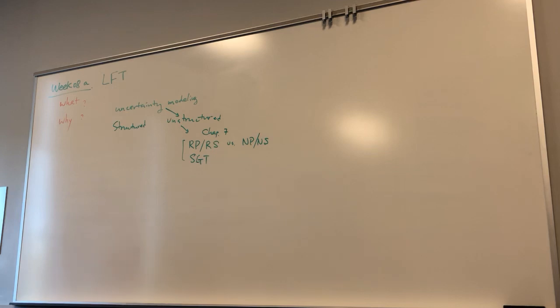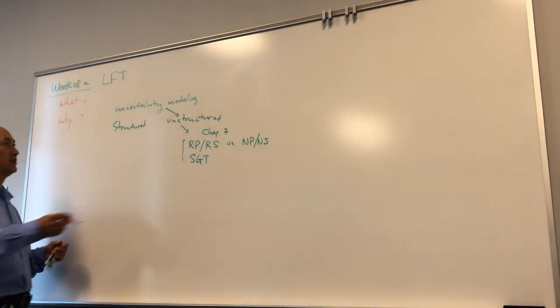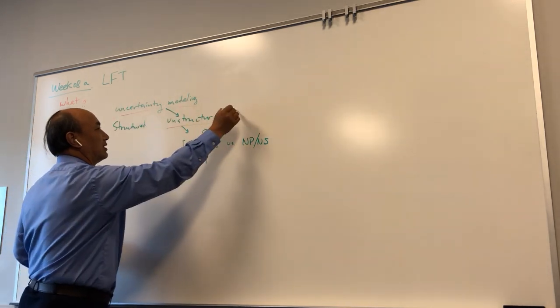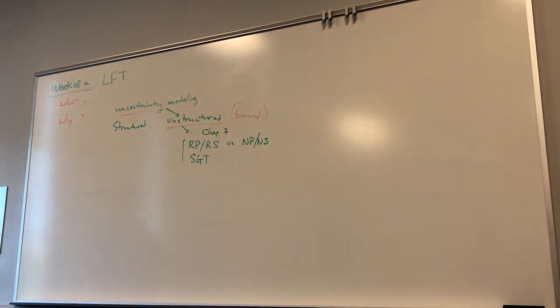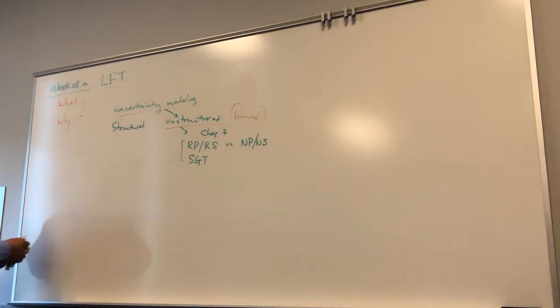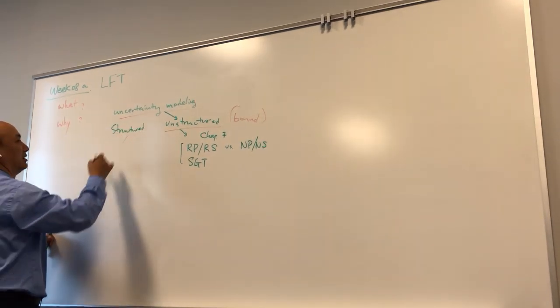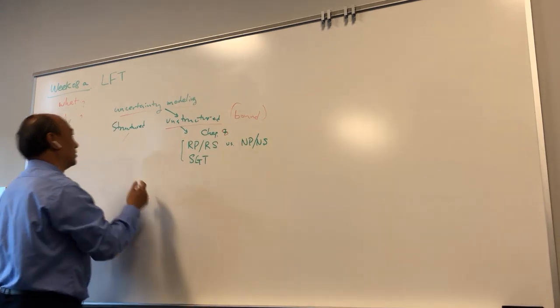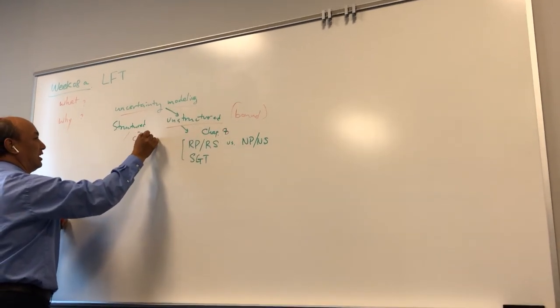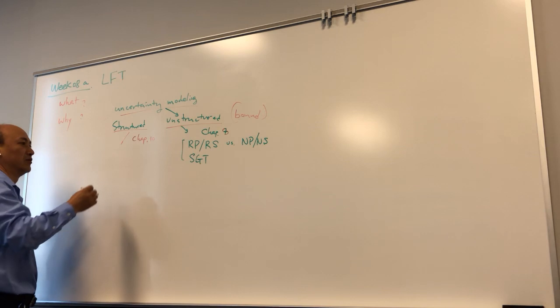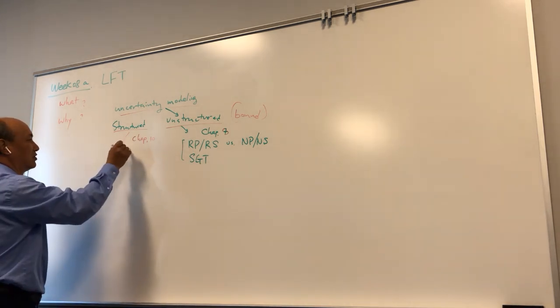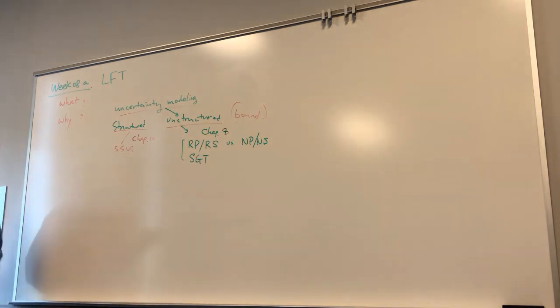That's what we learned last week. But the main issue is we assume we know nothing about the uncertainty, only a bound. We didn't assume any structural information. In the structured case, we are going to deal with that in the next chapter. This is chapter 8, then chapter 9, and this is chapter 10. In chapter 10, we will discuss how to make use of the structured information, how to define what I call structured singular values, so that we have a detailed description of uncertainties.